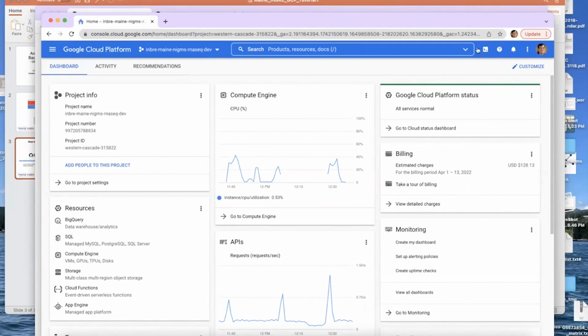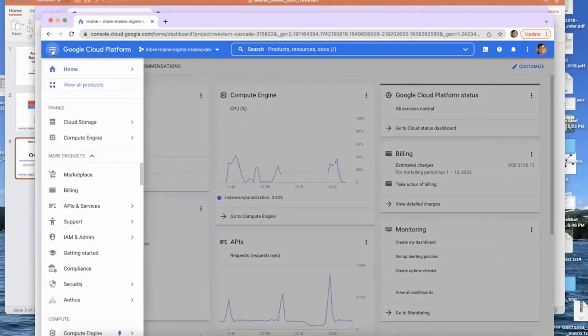Your project will be different than mine, and those have to be tied to some kind of billing account. The first step that we're going to do is to start by launching what GCP calls a Vertex AI Workbench. So under the navigation menu, some people call the hamburger menu, we'll click this, and we have to scroll down.